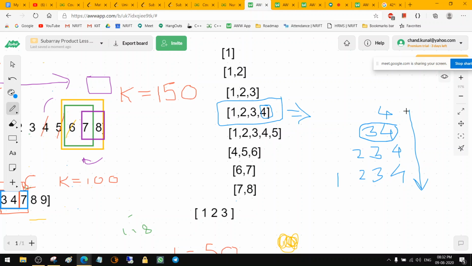Okay, so that gives us an idea that we can actually calculate the total subarrays by simply observing this. So the number of subarrays within a subarray is basically, this is 1 2 3 and 4, that is the number of elements in the array.